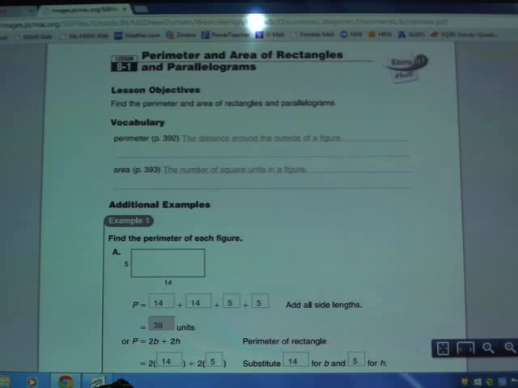So we'll start off with the perimeter and the area here, kind of a logical starting place. Remember, perimeter is the distance around the outside of a figure, and if it's a circle we would actually call it something a little different. It's circumference, and remember it's called something different in a circle because it can't be physically measured with a ruler type device. It has to be calculated, but everything else is called the perimeter, which is again the distance around the outside of a figure. And the area is the number of square units in a figure.